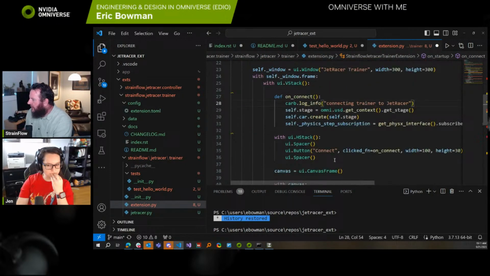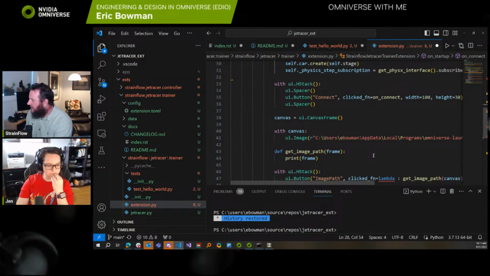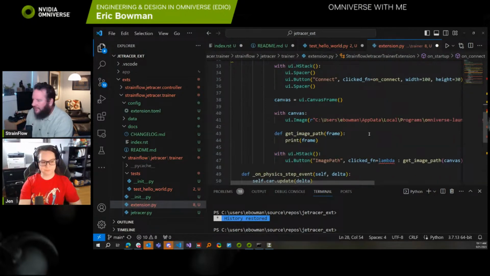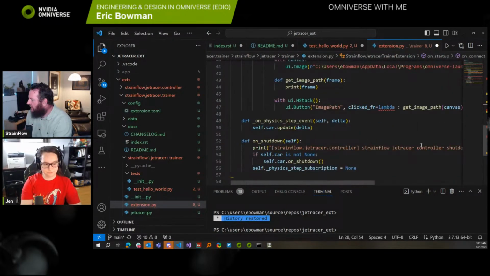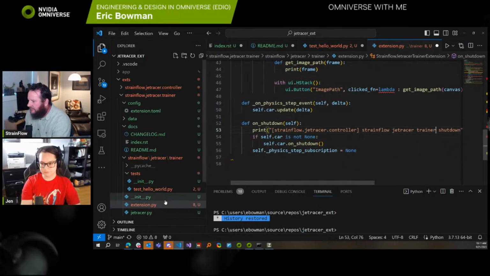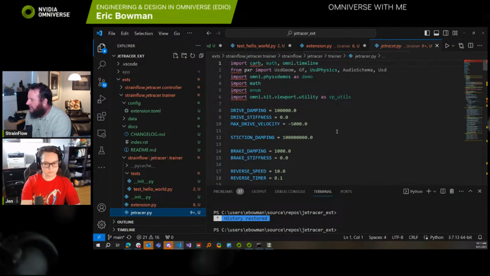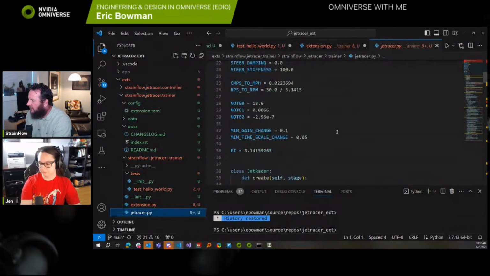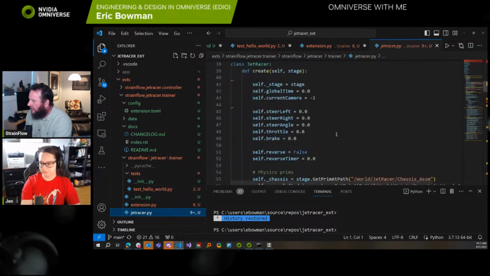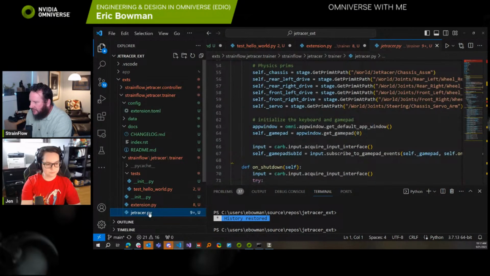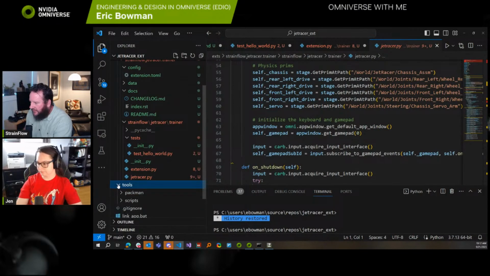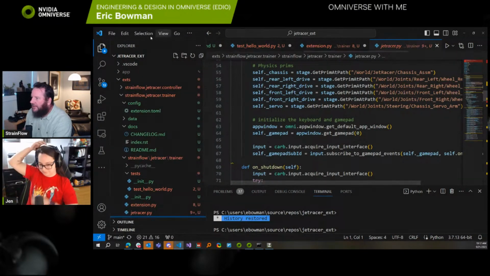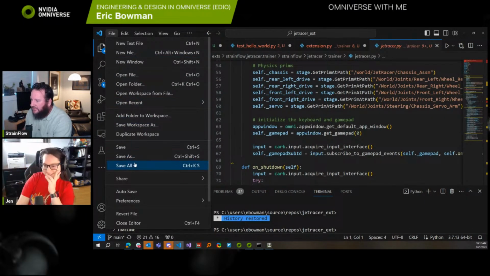Just looking for anywhere else. This is just going to make a duplicate extension for now, and we'll actually write it here in a second. Okay, and JetRacer.py. I don't actually need this in this one, so I'll just delete it. Actually, I'll wait until we've dug in a bit more. All right, let's file, save all.